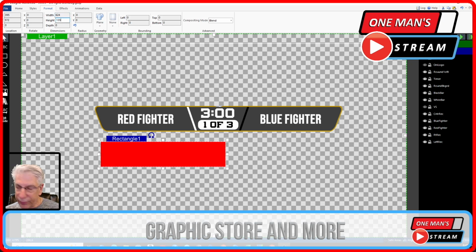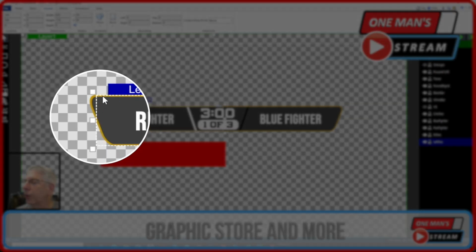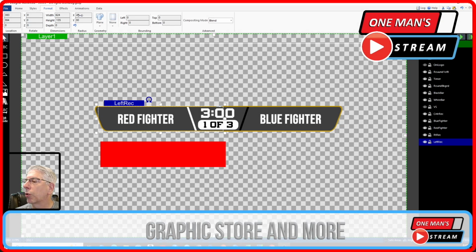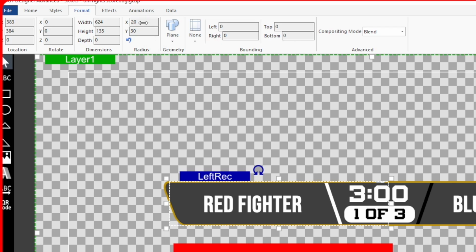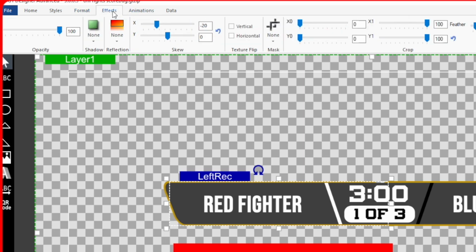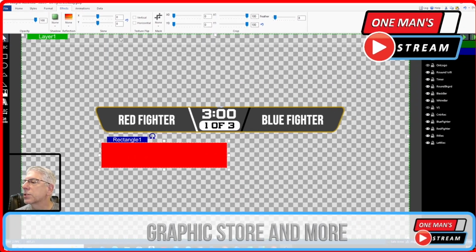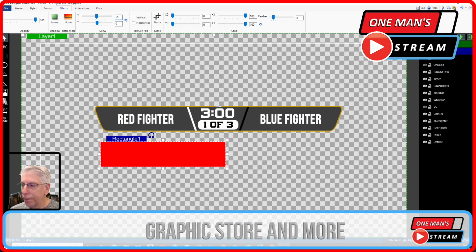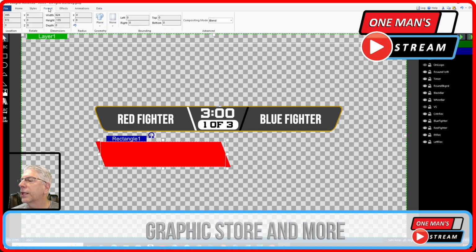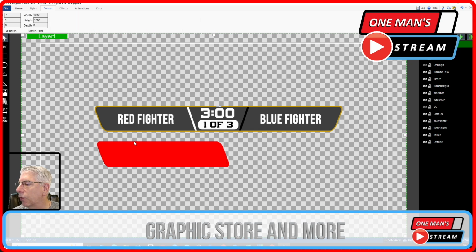by 135. And then something we also want to check on this one is you can see where we have a skew here, and then we also have rounded corners. We have a couple things going on. We have a radius that we're rounding over on the X and Y. So we have 20 on the X and 30 on the Y. And then we're also doing a minus 20 skew on this side. So let's go ahead and click on this. Let's do this minus 20. And then let's go back to format, and let's do the 20 and 30 on the radius like the other one was. So you can see that we have that shape.